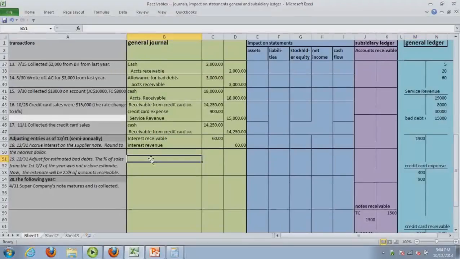This time with the bad debts, we kind of looked back and realized that we didn't estimate enough. Maybe this isn't the best approach. So now we're going to try to use the balance sheet approach as a percentage of accounts receivable. Now, many companies would probably do an aging where they look at the subsidiary ledger and they see how many people are not past due and how many people are past due. And the further past due, the more likelihood that they will not collect. But we don't have enough people to do that.